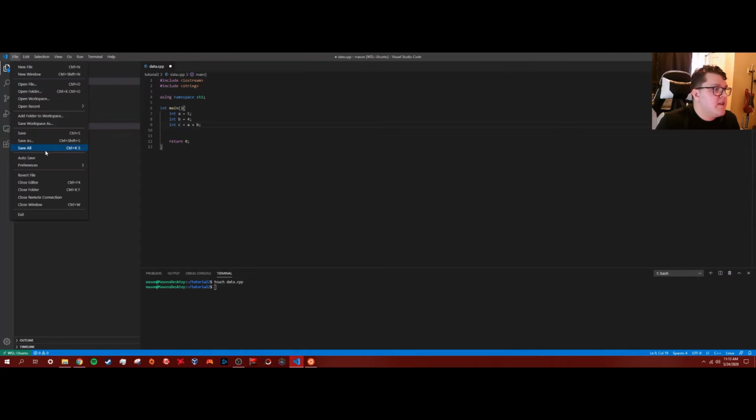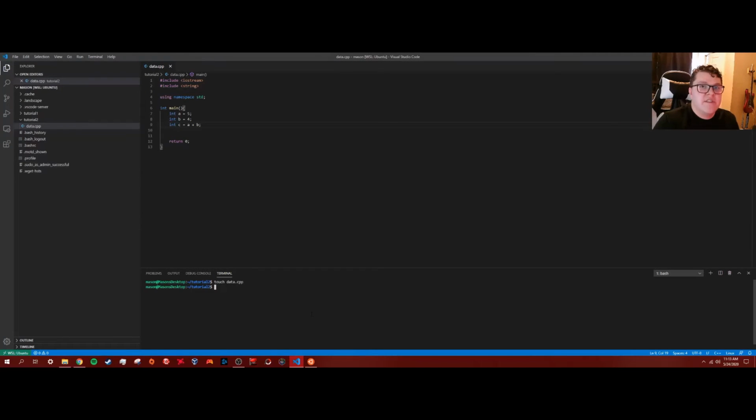So we can save that, and we're going to have to compile it. So we're going to do g++ -o, and whatever executable it's going to be. Let's call this operations, because we're going to learn about the operations. And then data.cpp, and that will compile it, and then ./operations.